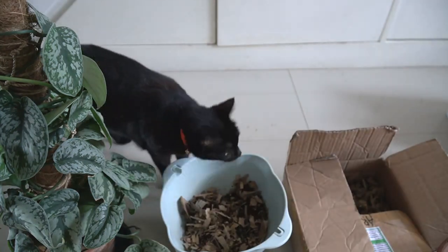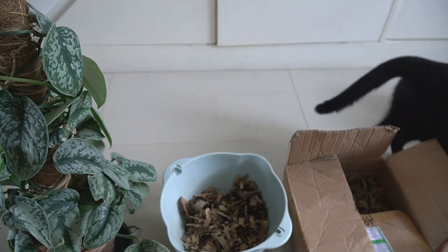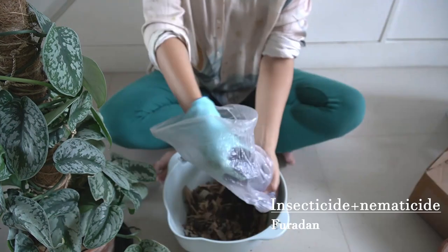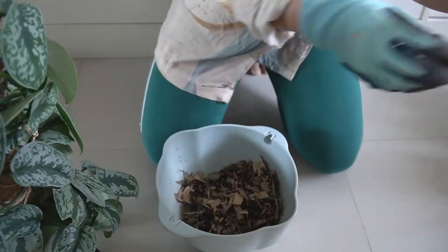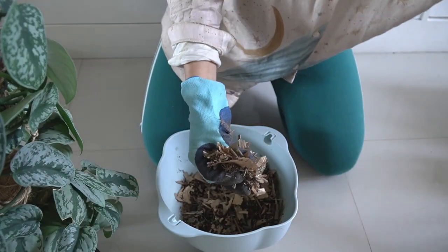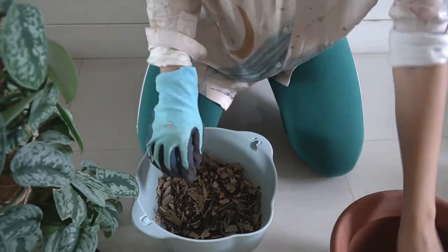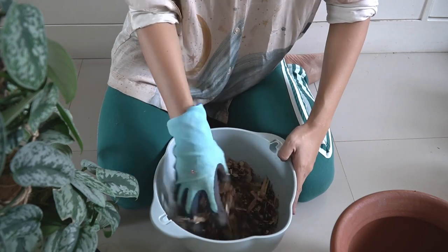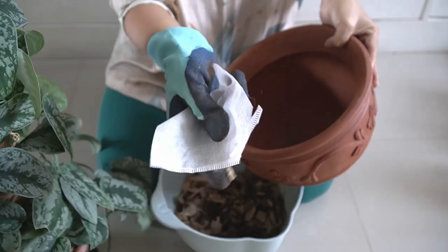I'm going to grab my natural fertilizer - Bagheera is passing by, also checking in. I'm using natural fertilizer here, which is goat poop. I'm also using Furidan here, just because I'm using goat poop for this mixture. I don't use this all the time - this is actually the first time I'm using it. I prefer not to give my plants any sort of chemical, so I'll keep you updated on whether I like it or not.